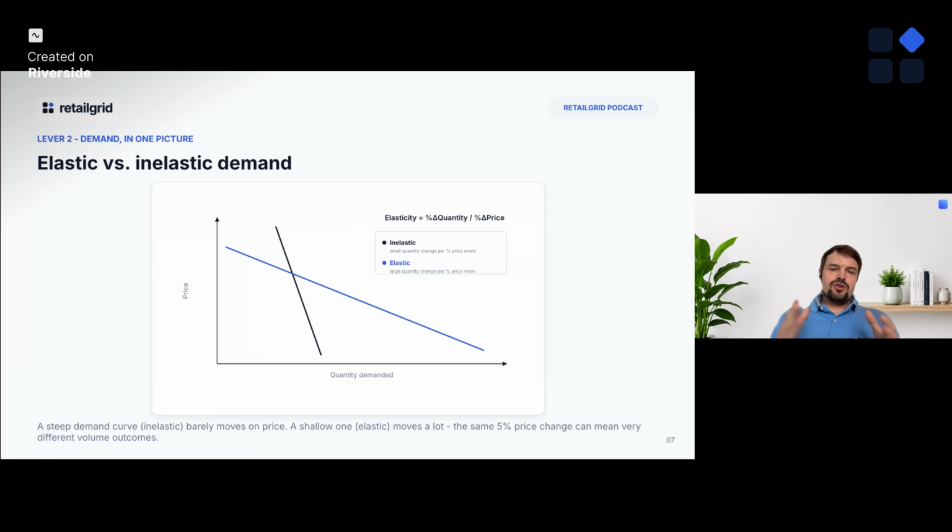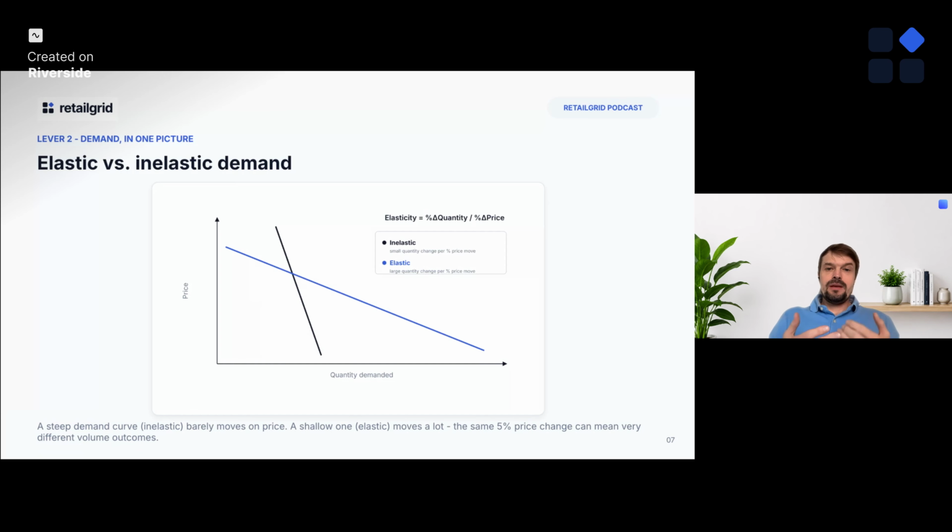So usually from the analytics, from the sales patterns, and from statistics, we try to understand what happens to our demand when we change prices, and whether price really matters here. If we changed prices in the past and demand was changing as well, the demand is elastic. So there is a direct correlation. We decrease the price, the demand is growing. We increase the price, demand is declining. It reacts, right?